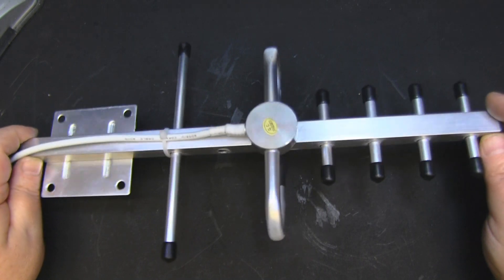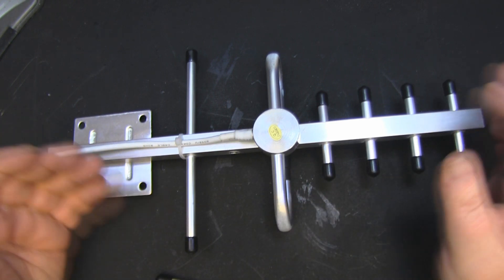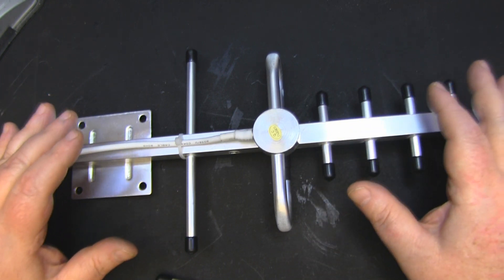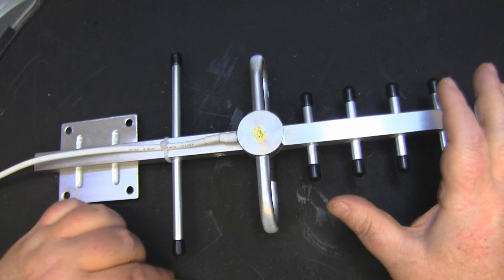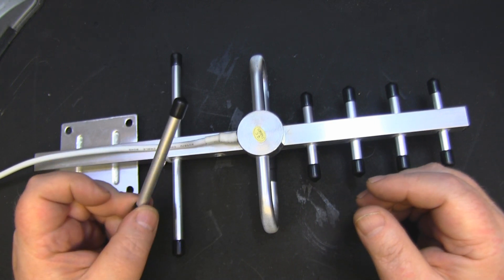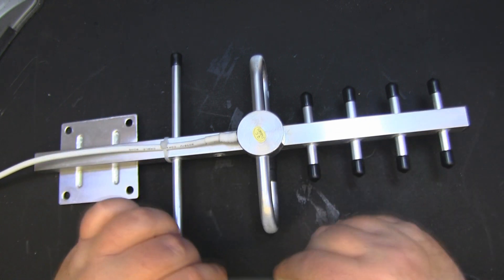So an interesting outcome - not what I was expecting at all from removing the smaller reflector. It became a lot more responsive higher up in the frequencies rather than lower down. I've said previously that I don't like computer simulation programs - I'm a hands-on person and get more enjoyment from building and testing. But I think this is one of those occasions where simulating this in a computer program would be really beneficial rather than making lots of Yagis, and would help understand the relationship between the smaller reflector and the main driven element.